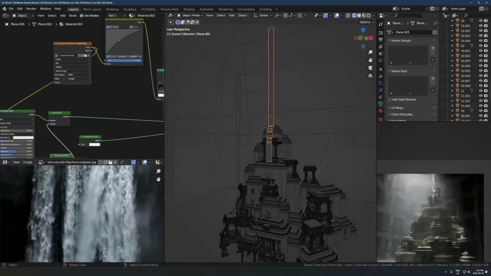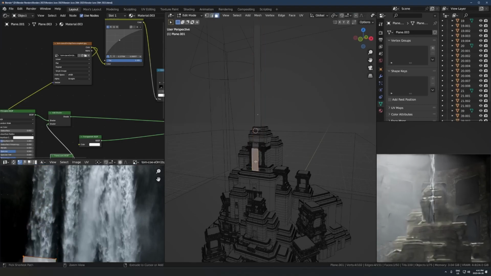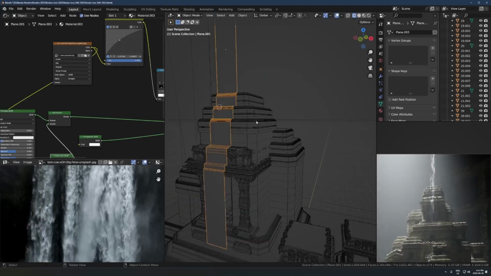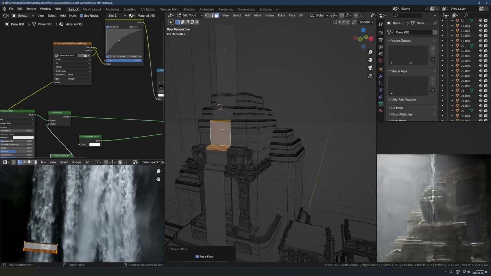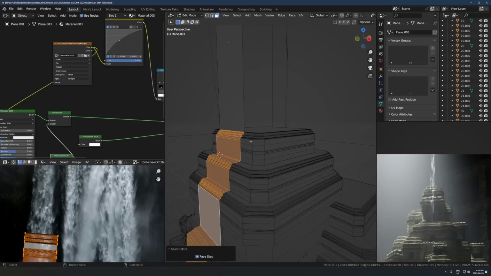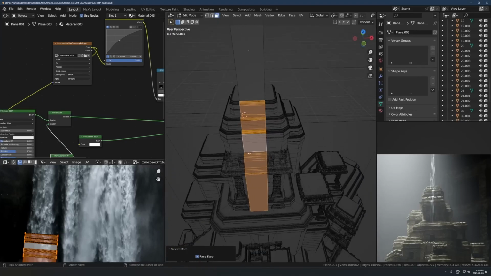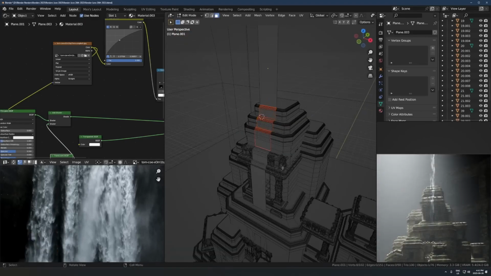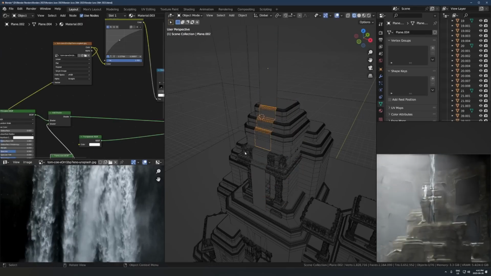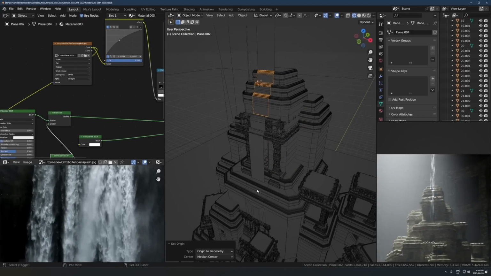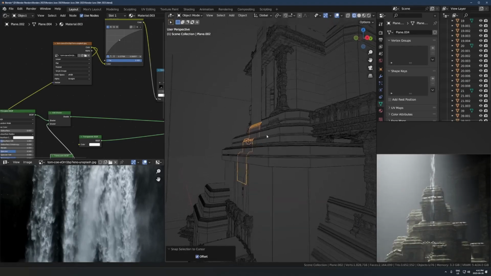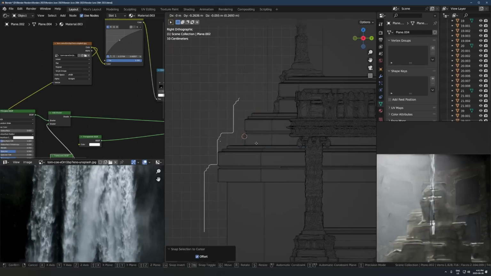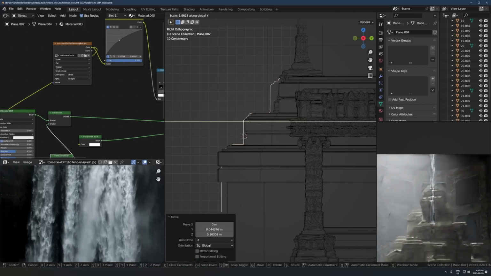But the main thing is, can I get this chunk right here? So it'd be from here upwards. Can this get duplicated a bunch of times? That's really what I want. So let's deselect everything below here, then duplicate this and press P to separate by selection. Cool, then we have this. Set the origin to geometry, and then I could just reuse this on a bunch of these other pieces here. It's already kind of matching the shape somewhat. I guess I need to stretch this out this way, scale it on the Y.